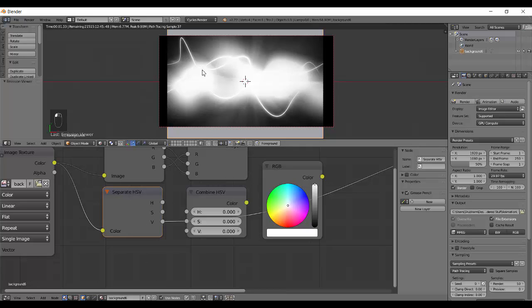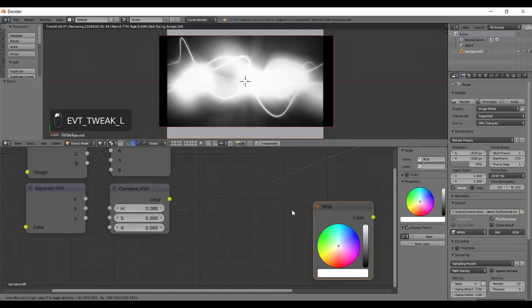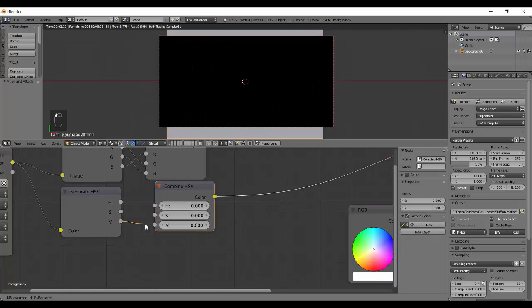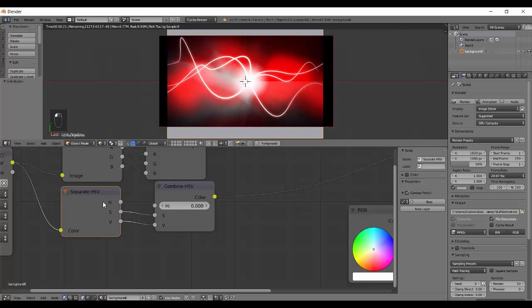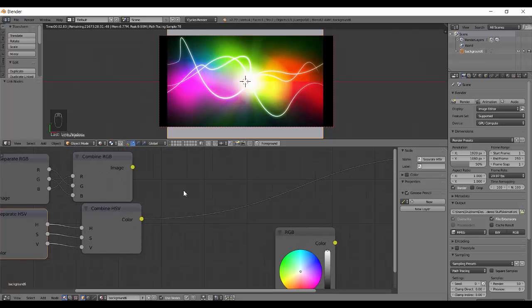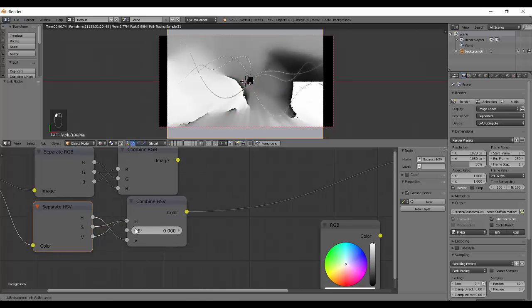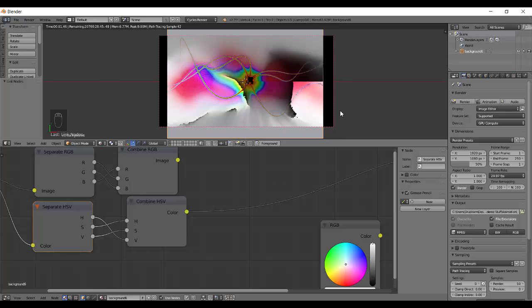So these are having saturation of 1 and value of 1, things like that. You'll figure it out. Right, and then there's the same thing as the combine, so it combines them, V to the V, S to the S, and H to the H. Okay, and now you can see our original texture back, and again you can just play around with these and connect them here and there, and you'll get completely new results.